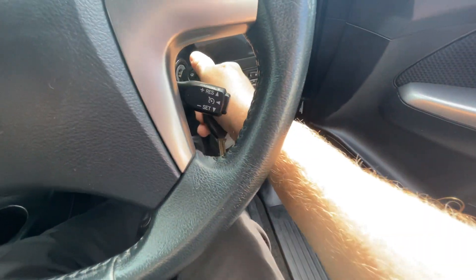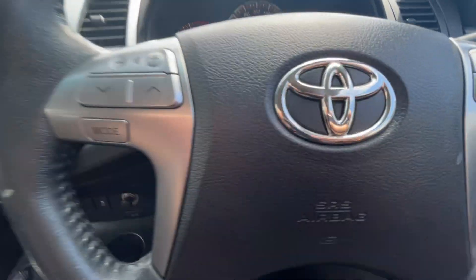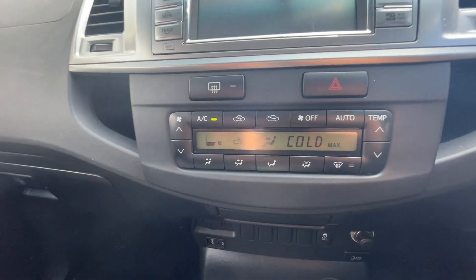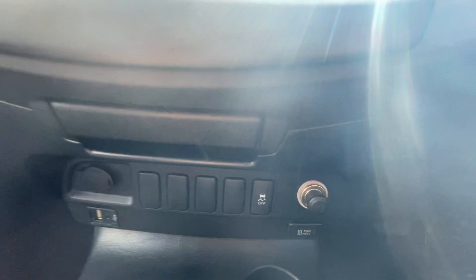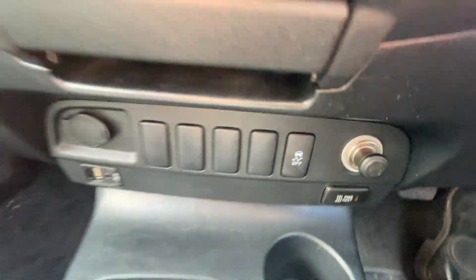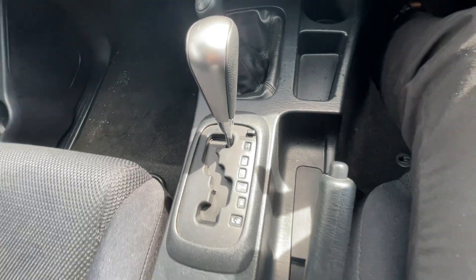It's a full four-wheel drive automatic. It's done 122,171 kilometres in total. You've got audio controls, telephone controls, cruise control, electric mirrors, and satellite navigation on a touchscreen head unit. You can connect your phone to this head unit as well. Very straightforward ergonomic controls for your aircon — where you want it to blow and how fast. I've only just jumped in and that is super cold, so aircon is really good. You've got your cigarette lighter — which is almost a thing of the past — usable as a charger, traction control, a 12V charging point, and also your USB and AUX point.